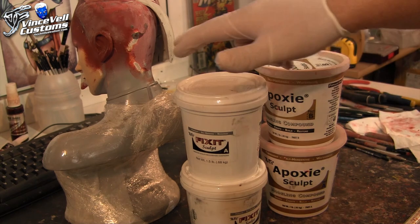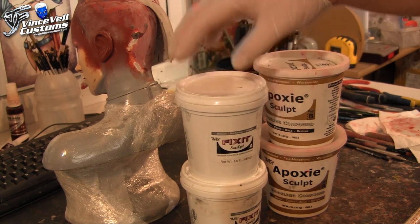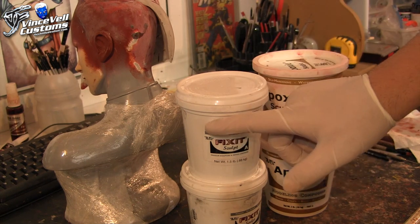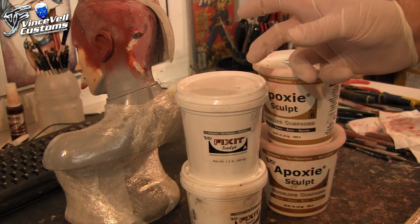Okay, we're going to start working on the back of the hair right now. I wanted to get a lot of this done today. I just have some time for some personal stuff. So what I'm going to do is mix half Fix-It Sculpt and half Epoxy Sculpt together. It's going to look pink. I mix A and B of this together, A and B of this together, and then I mix them together in equal amounts.